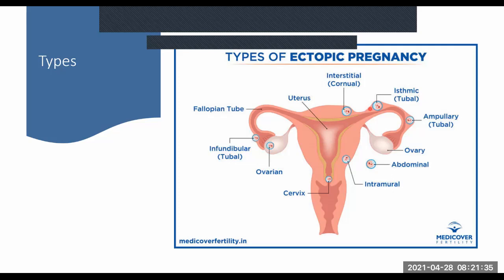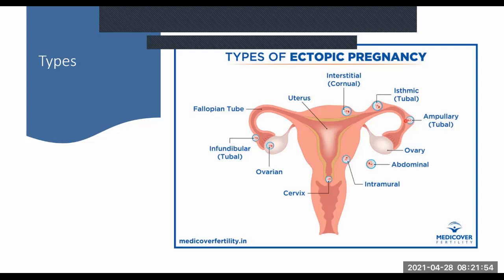Okay, so the ones we see are more commonly around here. And the only one that's missing over here is intra-abdominal, but we'll get, oh no, it is here, sorry. So what happens is your fallopian tube is not a thick structure. It's actually a very thin structure. If you've seen one in reality, it's literally like a straw. It's like one of those big straws you get with a thick milkshake. That's what it kind of looks like.